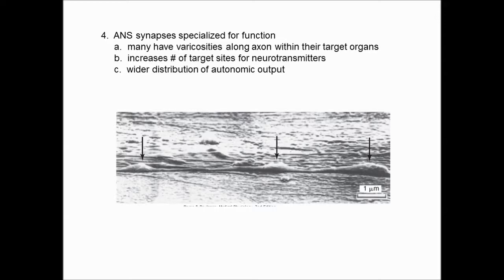We went through details about the neuromuscular junction and about neural synapses. The autonomic synapses are specialized for what they're trying to do, and they're quite different. In other words, you can have a nerve running along the surface of the organ, and they call it varicosities, but they're little swollen areas of the nerve, and these are release sites for the nerve endings in these areas, and the receptors on the targets are just underneath. So it means that you're going to have a wider distribution of release.